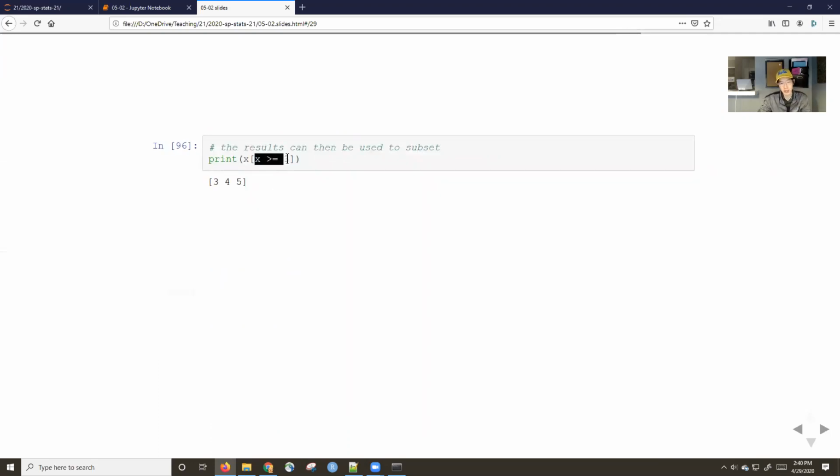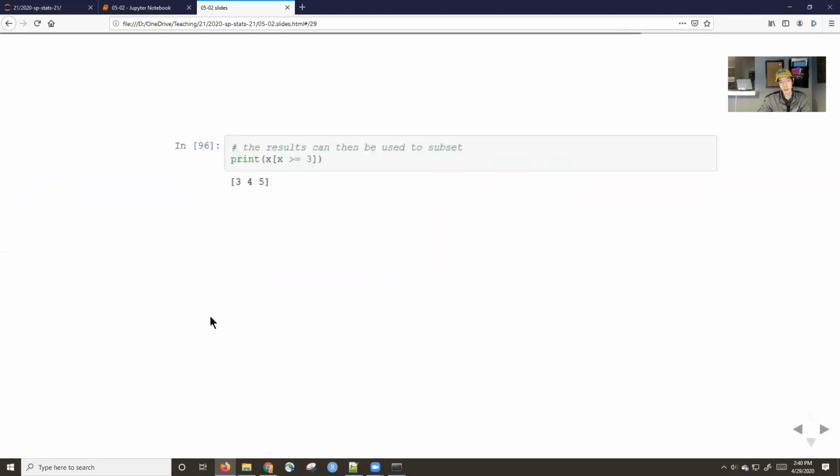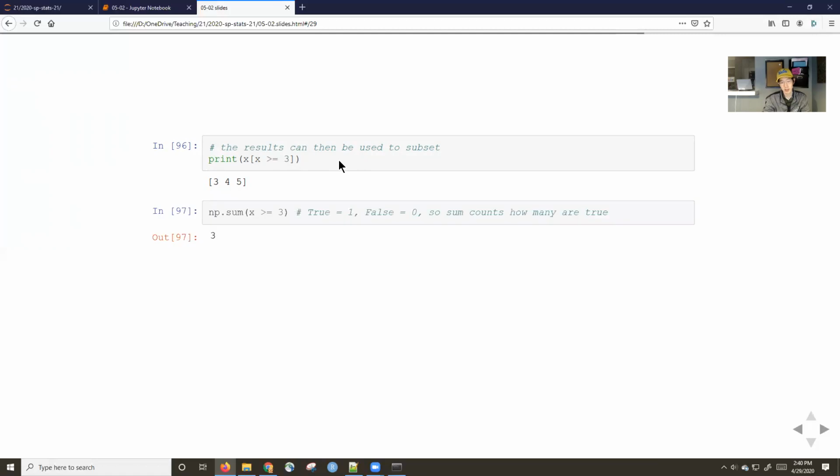You can use an array with Boolean values to subset in Python, much like we would do in R. So we can subset x using square bracket notation, and we give it this Boolean array. This is something that really only NumPy supports.